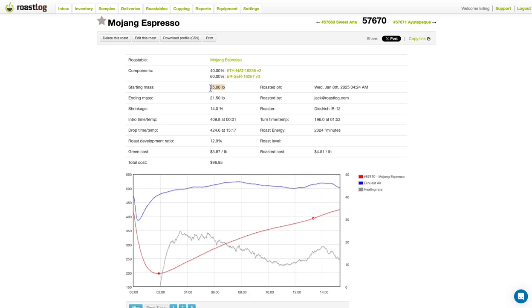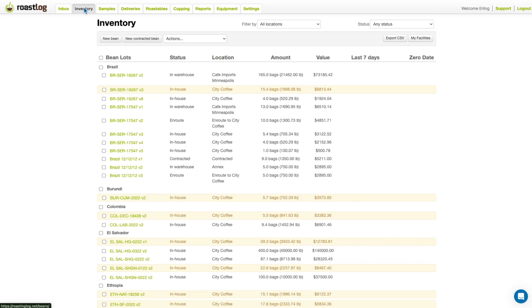With a starting batch size of 25 pounds, the ending mass is auto-calculated based on that 14% shrinkage and gives a 21.5 pound ending mass as your roasted through amount. As you can imagine, this is a very convenient way to keep all your green coffee inventory levels updated and accurate.